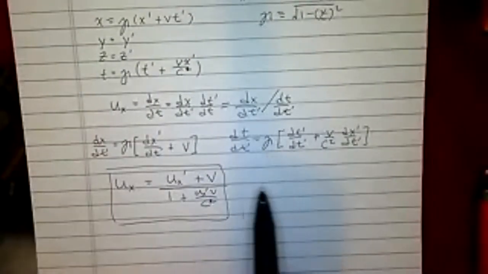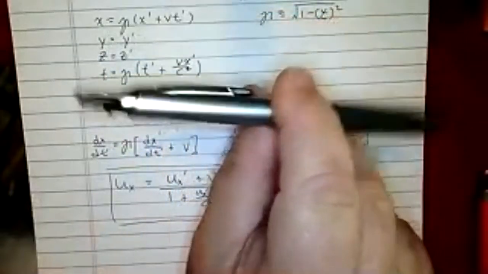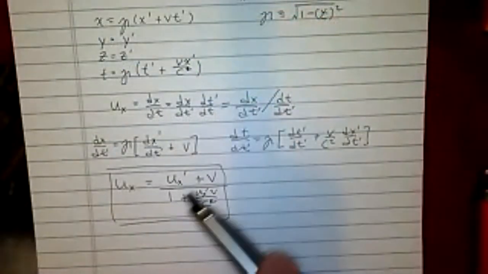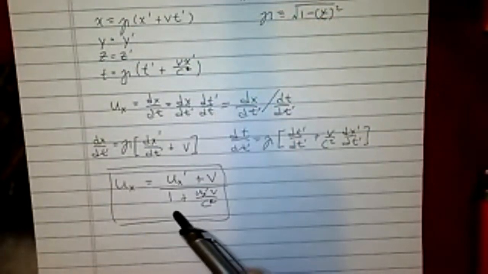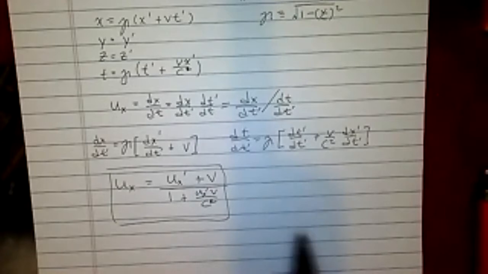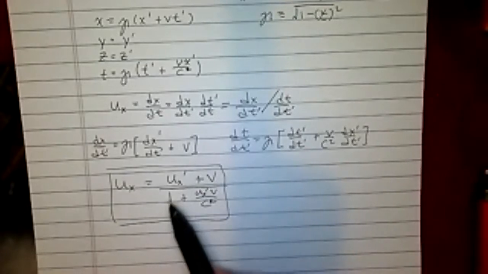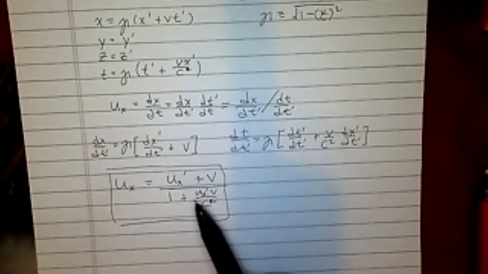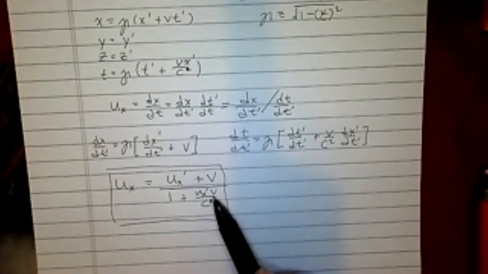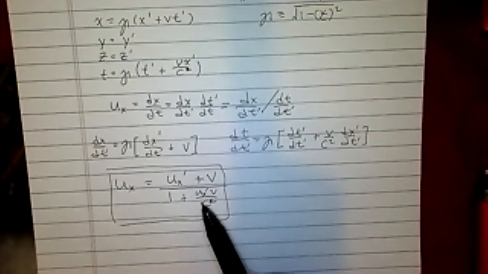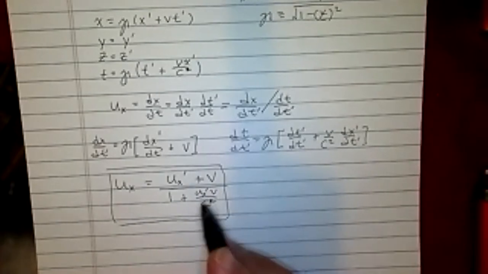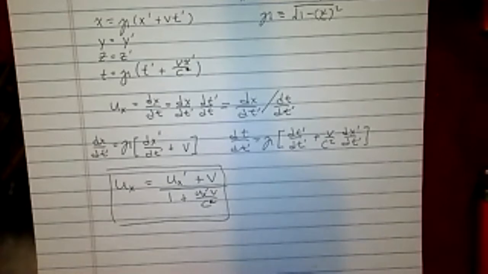So a velocity in the x direction of u sub x prime will result in a velocity equal to u sub x prime plus v over 1 plus u sub x prime v over c squared. That factor is actually going to work out for us to always asymptotically approach c. So even when you add 99% of the speed of light to 99% of the speed of light, you're still going to get something smaller than the speed of light. It's a very neat function that happens to work out this way.